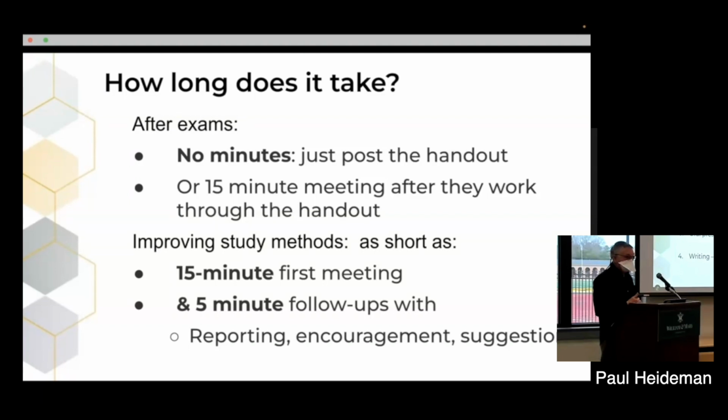Improving study methods can be as short as a 15-minute first meeting and then 5-minute follow-ups that might be recording my encouragement or my saying, oh, here's why it didn't work for you. This part I didn't explain clearly enough. I want you to change it in such and such a way. And so it's pretty variable. I've had some students that I've had coaching interactions with all 4 years of college where they just keep trying new things.